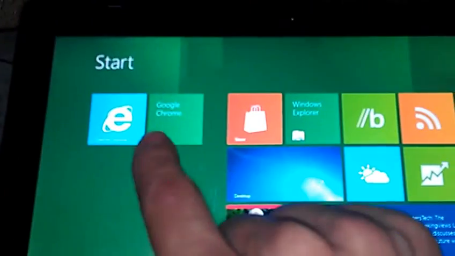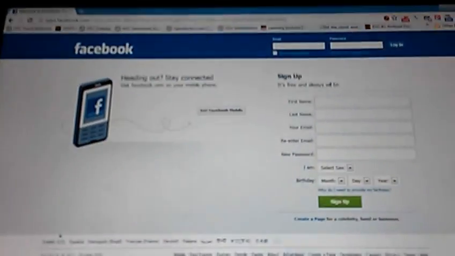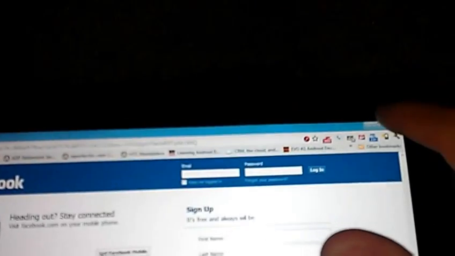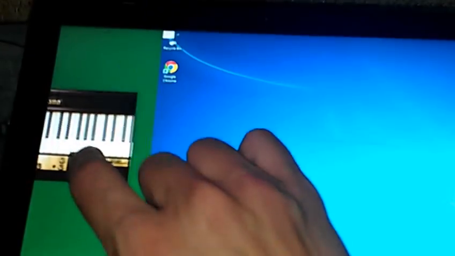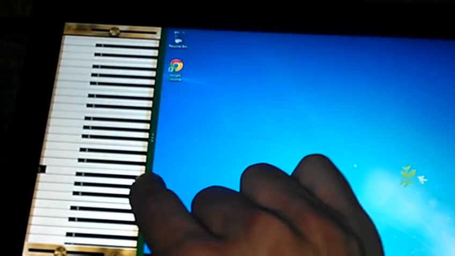There's that little Windows key. And here's the jarring part. You ready? Full Windows desktop. So, I'm going to close this. This looks like Windows 7. You got everything you got there. And then you can just switch back. You can actually dock in a corner another app and play that.